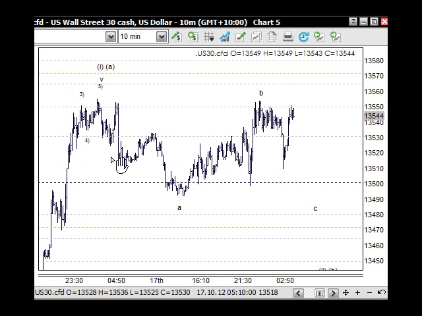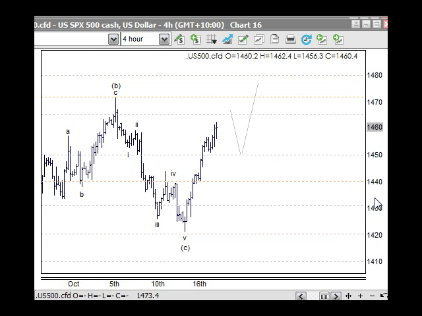The other little point too is that Thursday can open higher and trade lower. If it trades lower today, then we'll look towards the volume. If the volume was lower while the price was lower, then we know that it's just part of a corrective pattern, and we would be looking at Friday and Monday being up from that point there. So with the S&P 500, it's very much the same as well.